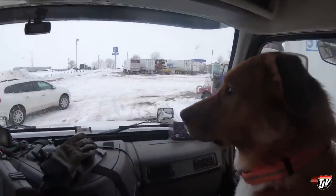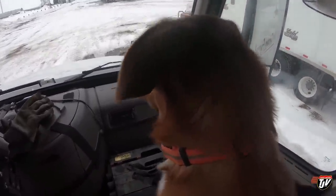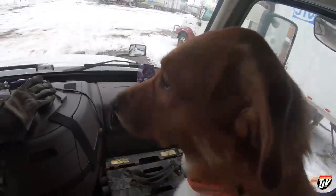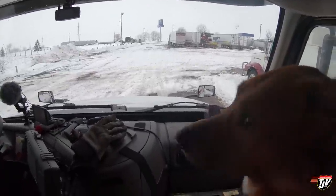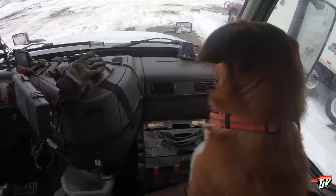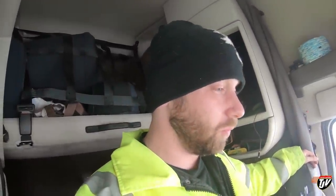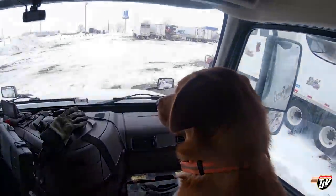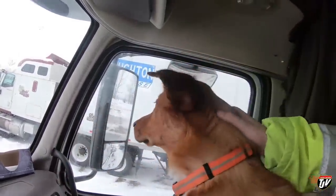Chevy, say goodbye. Look at all the people — there's a dog in that truck. You are so different than Diesel, you know. Diesel would be barking up a storm but you just sit there and stare at them. They're beautiful. Chevy's still discovering that there's a whole world outside our property — it's like he's on another planet every day. Look at that over there — there's another dog! Diesel and Frankie are not dogs; they are little hairy humans. They don't act like dogs, but Chevy does. Alright Chev, say bye to everybody. We're going to go sit near Chicago.